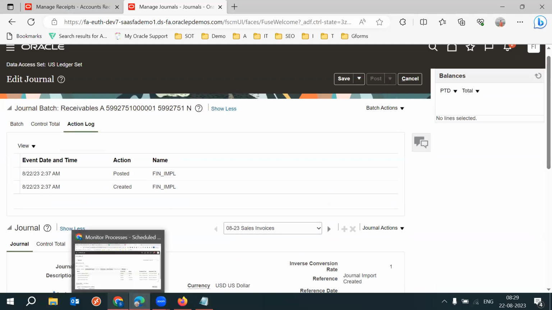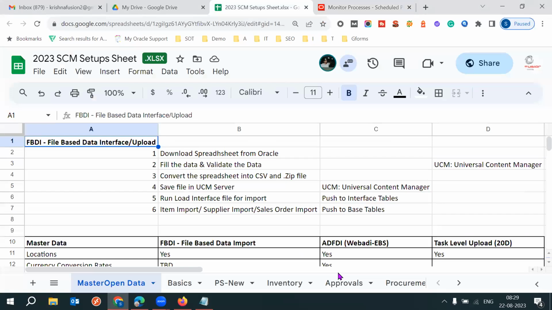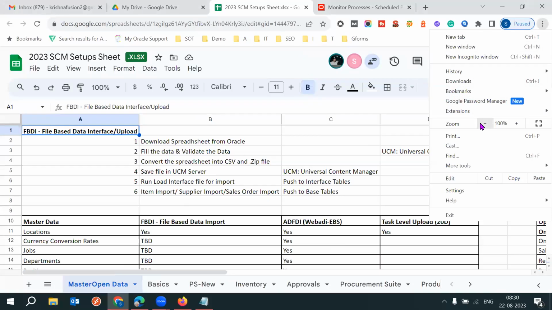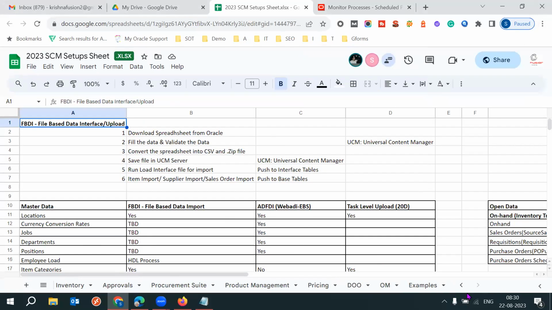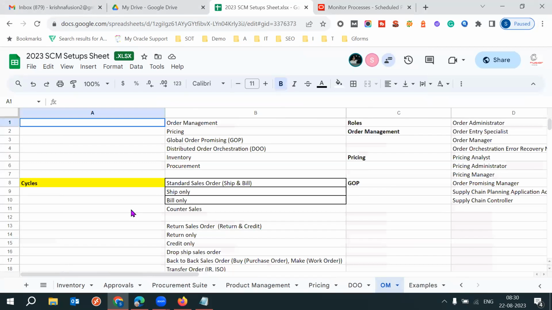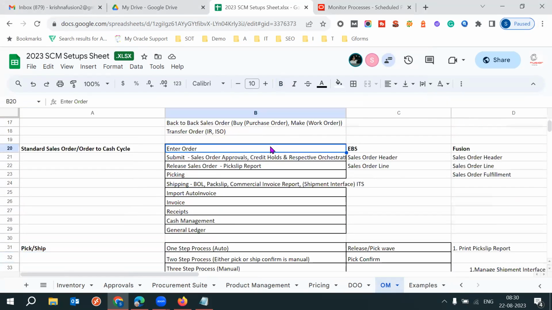If I go back to the steps of the O2C cycle, this is called the O2C cycle, from the order creation till posting to the ledger. Here, sales order entry we have done, sales order submission, sales order release, picking, shipping, and running this program, generating the invoice and receiving the payment from the customer.